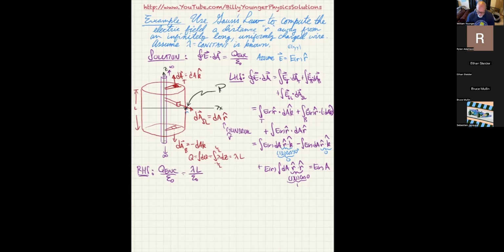So what the area turned out to be, by the way, is the area for the surface of a soup can label, which is another reason that I took the time to call it a soup label. If you actually took a razor knife and cut down the side of the soup label, laid it out, it would be a rectangle, and the height of that rectangle would be L, and the length of that rectangle would be 2 pi r. So the area is 2 pi r times L, and now I can set left-hand side equal to right-hand side.